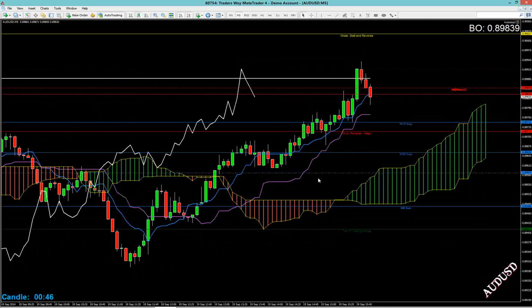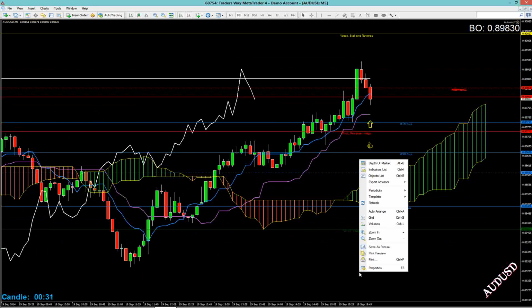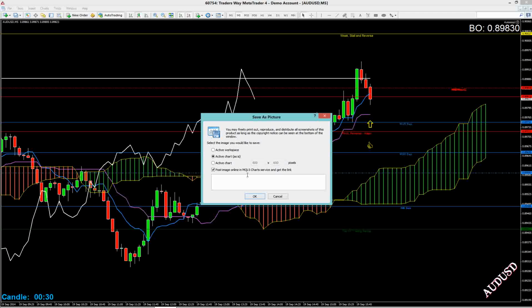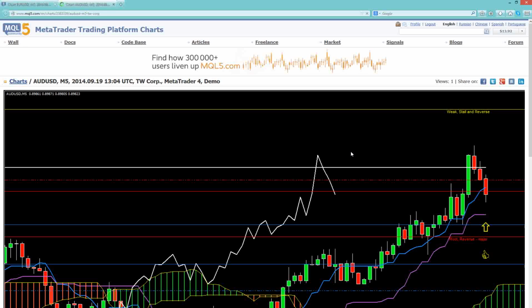All you have to do is pretty simple. Just draw an arrow where you entered, and below it you can put a little thumbs up or a thumbs down. So if, let's say, this is a good trade, once the trade's marked, just right click and do save as picture. Now this records no identifying information or anything like that, so if anyone out there is paranoid, make sure it is the active chart as is. It'll record everything on your screen. Hit OK. You will get the mouse spins for a second, then it opens up a web page.